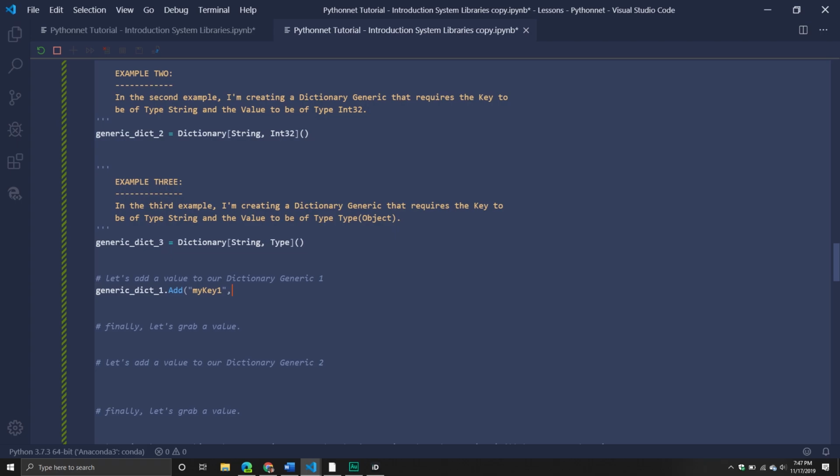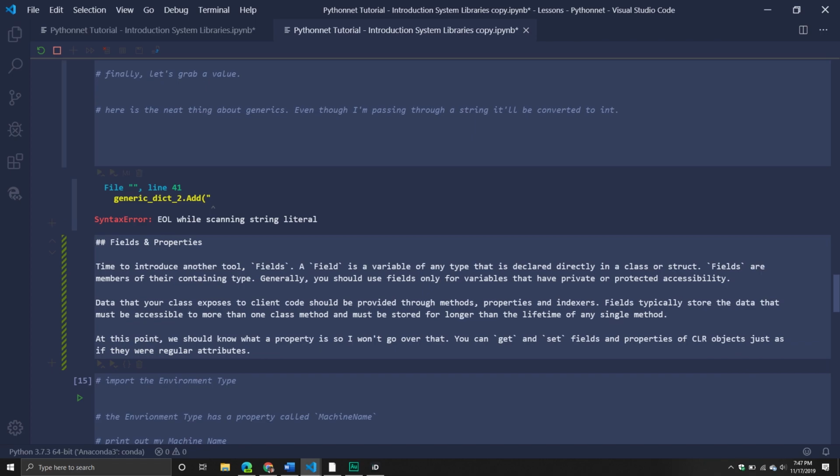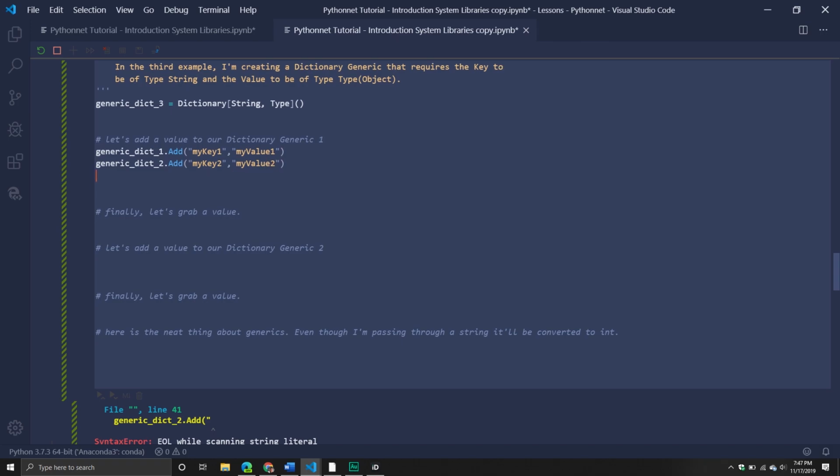And then we'll put my value 1. Perfect. Generic dictionary 2. Let's jump ahead a little bit. And then this will be my key 2. And then it will be my value 2.